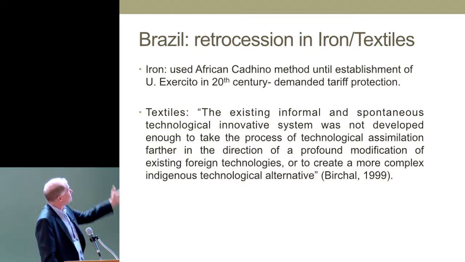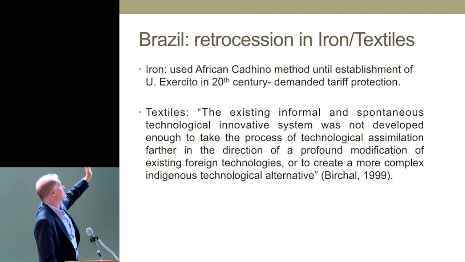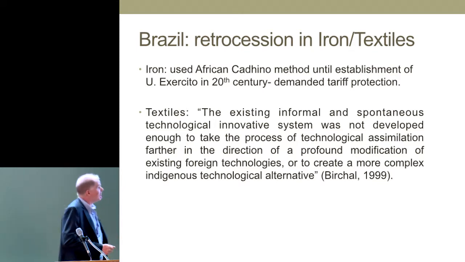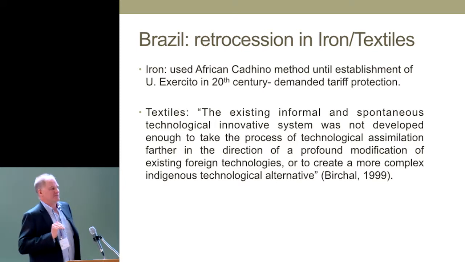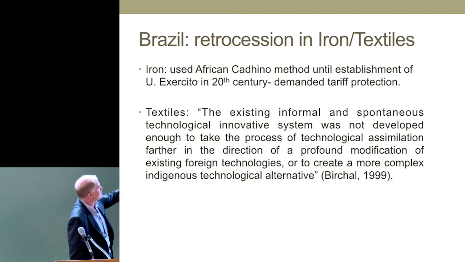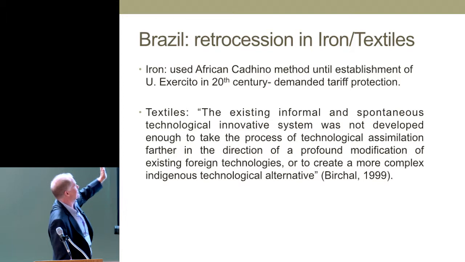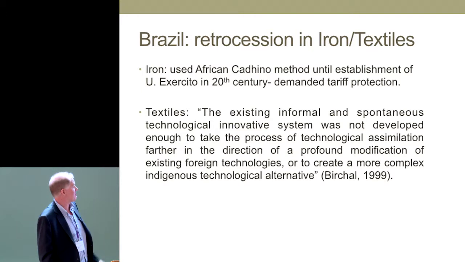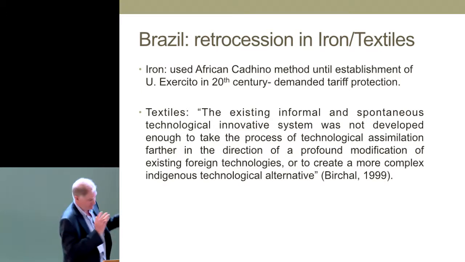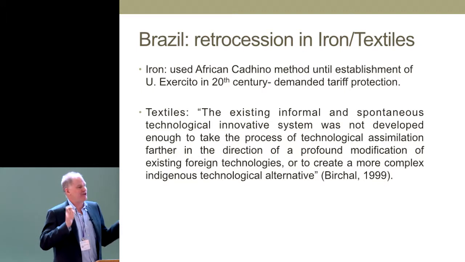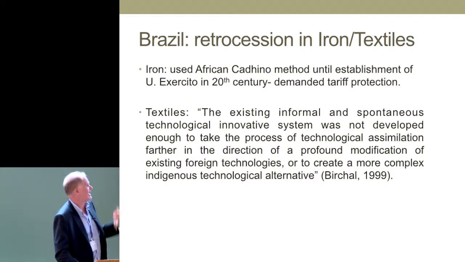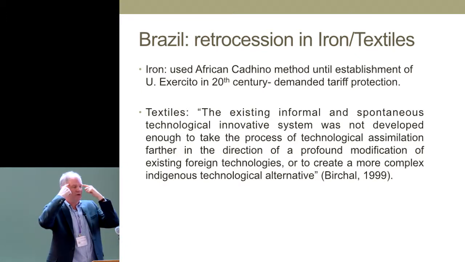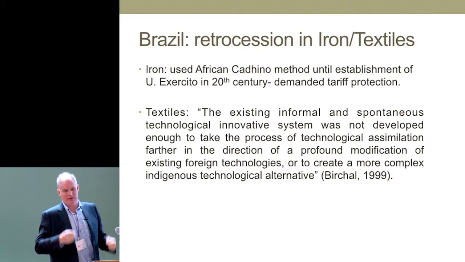Brazil is another interesting case. They made iron for a long time on the different fazendas, and they had a textile industry in Minas Gerais, which emerged by itself. But both got killed, okay? And Birchall documents why. Again, the existing informal and spontaneous technological innovative system was not developed enough to take the process of technological assimilation farther in the direction of a profound modification of existing foreign technologies. They didn't have the capacity to adopt new technologies and implement. They lost the textile industry. They almost lost the iron industry. You're importing iron from Britain to the hinterland of Brazil, and you can't compete.